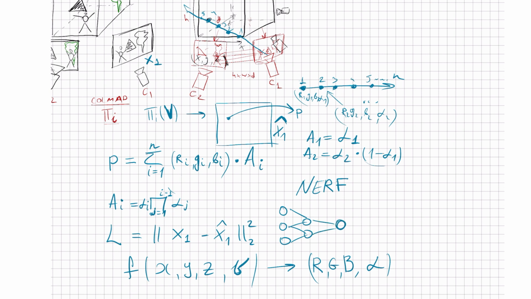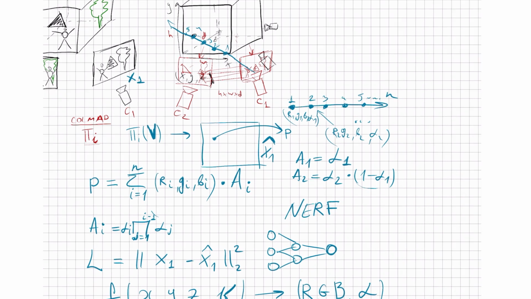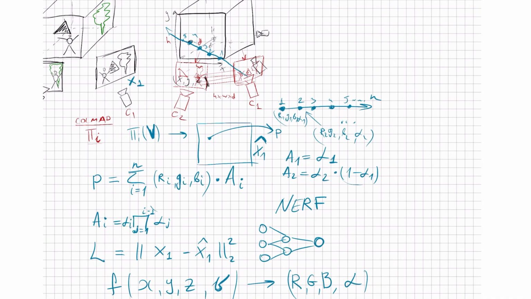And basically this representation of the volume V lies entirely inside the weights of this neural network. And it turned out to be pretty effective, and during inference time we can render with arbitrary resolution, because this F is not discrete and we can sample any XYZ locations and get our desired RGB colors plus alpha.